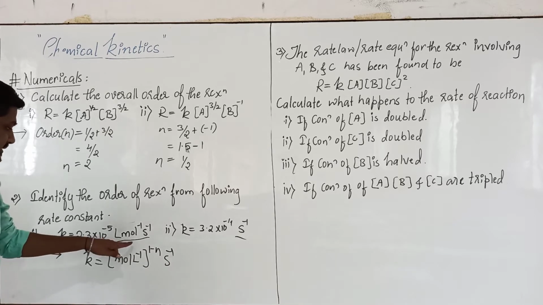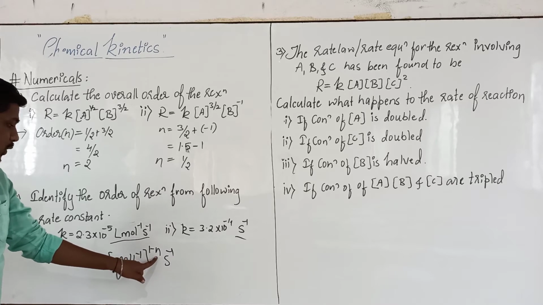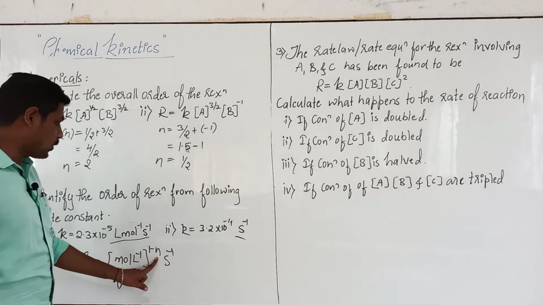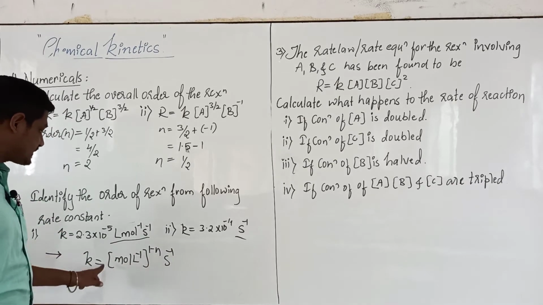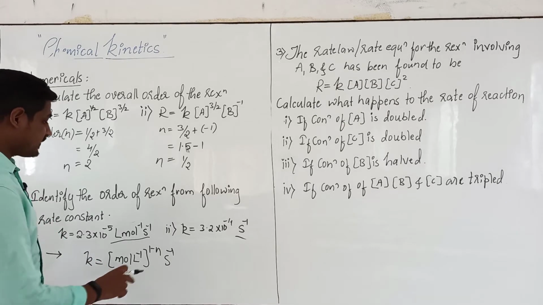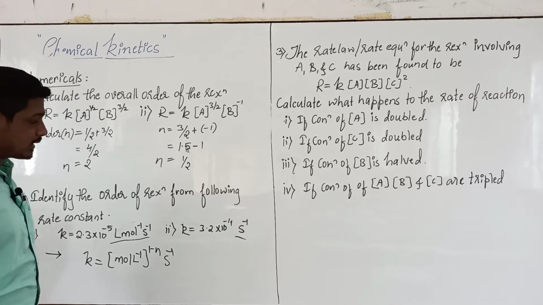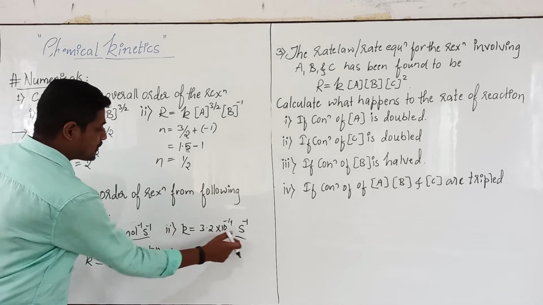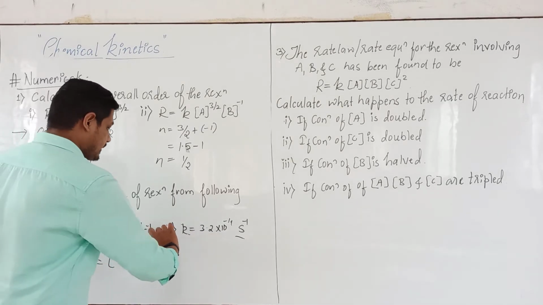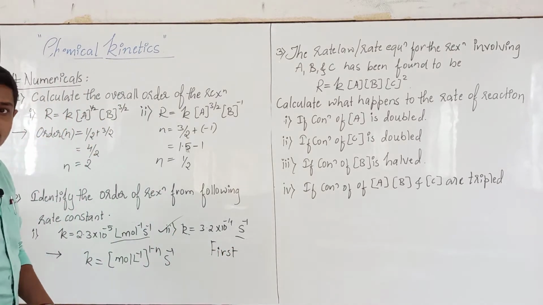Okay, now to get this unit, put the order n here. What will you get? Suppose you put n is equal to 1, then what will you get? 1 minus 1 is 0, so this term becomes 0, so only per second will remain. So if the order of the reaction is 1, the unit of the rate constant is per second. Already in the second problem, the unit of the rate constant is per second. So this is which order? This is first order. Clear, students?